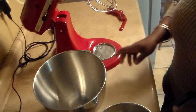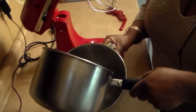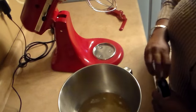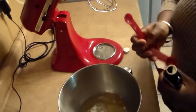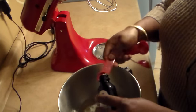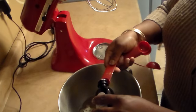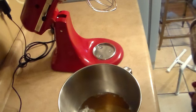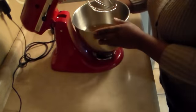Okay, now our mixture is cool enough, so I am going to pour it into my mixer's bowl. And I'm going to add 1.5 teaspoons of vanilla. And we're gonna whisk it until it's white and fluffy and ready to go.